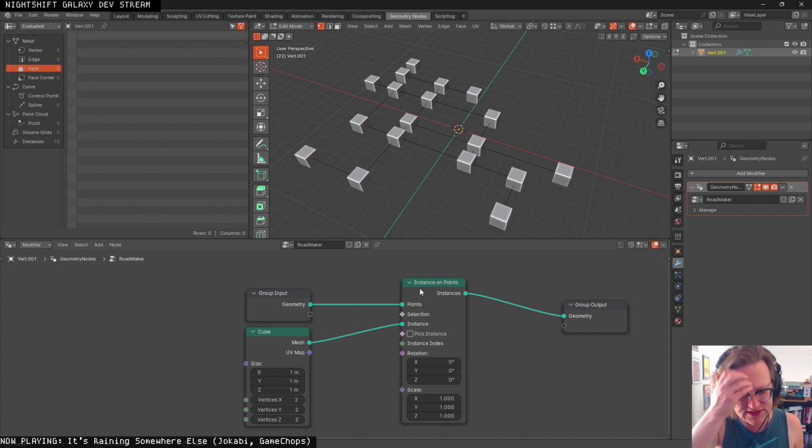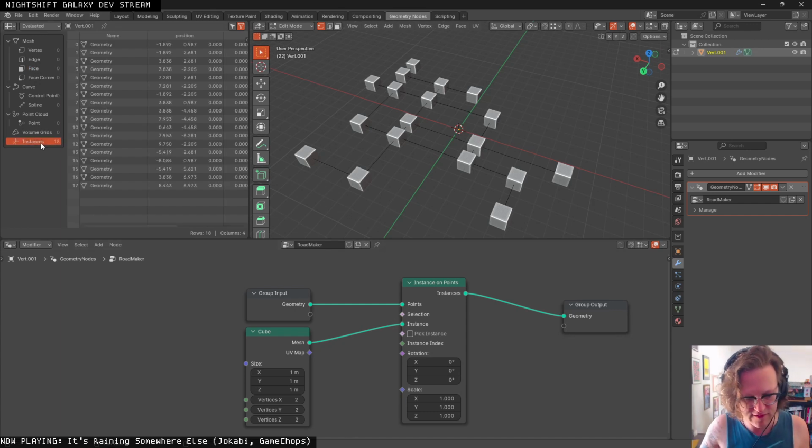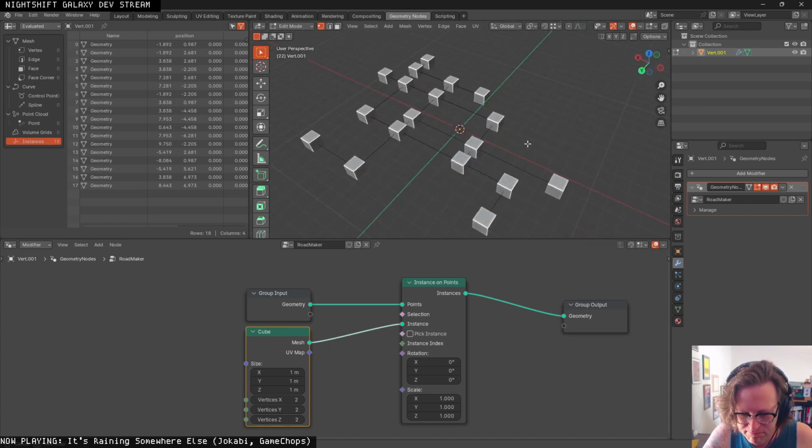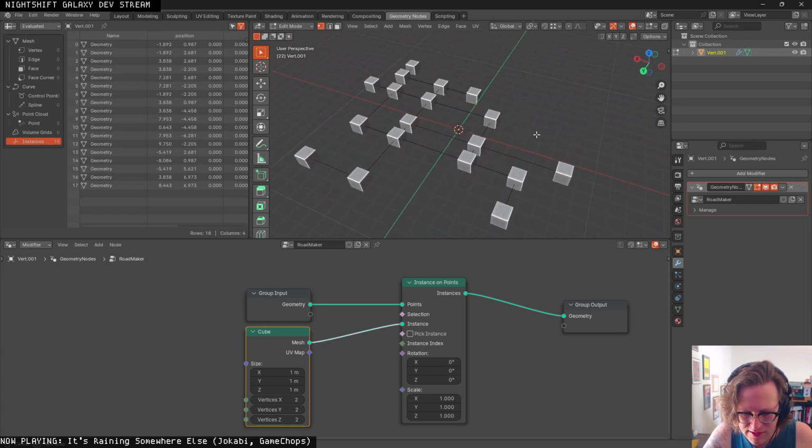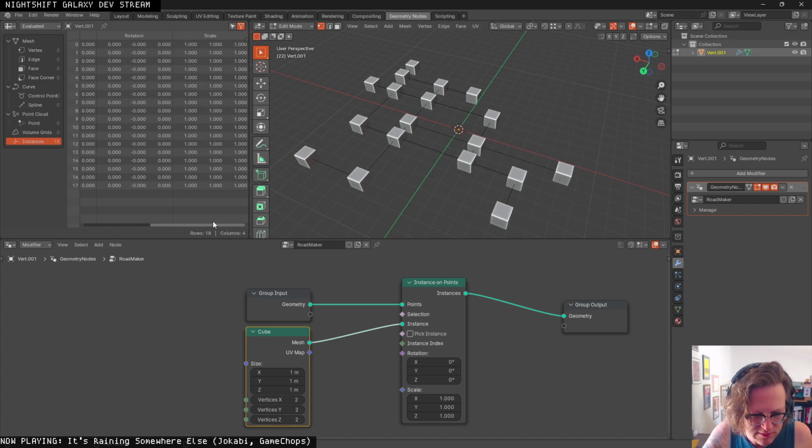And then once we instance them on the point, you see what we have are instances, right? What instance does is it takes another piece of geometry and puts it in a different place. So we haven't actually created a ton of vertices for all these different cubes. There's one platonic ideal cube sitting off stage, and all of these are just aliases of it. They're all just instances of it. Each instance just has position, rotation, and scale. I don't know if that's super readable over the stream because it's gray on gray.